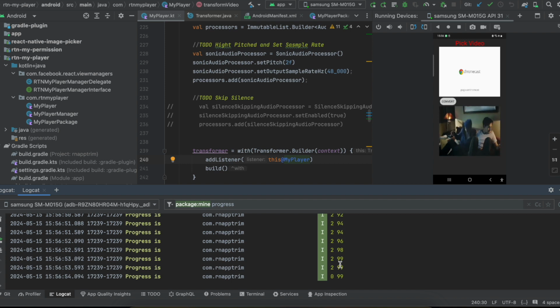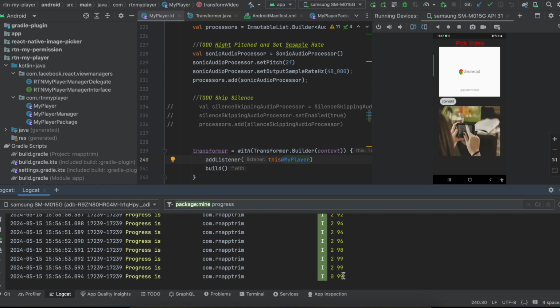Now we are doing some audio processing, so it's very difficult for me to show it to you, but trust me, the pitch as well as sample rate has been changed. I have just muted the video because it's very difficult for me to speak, and given that I don't have a play pause button because of the issue which I mentioned, it becomes even more difficult.